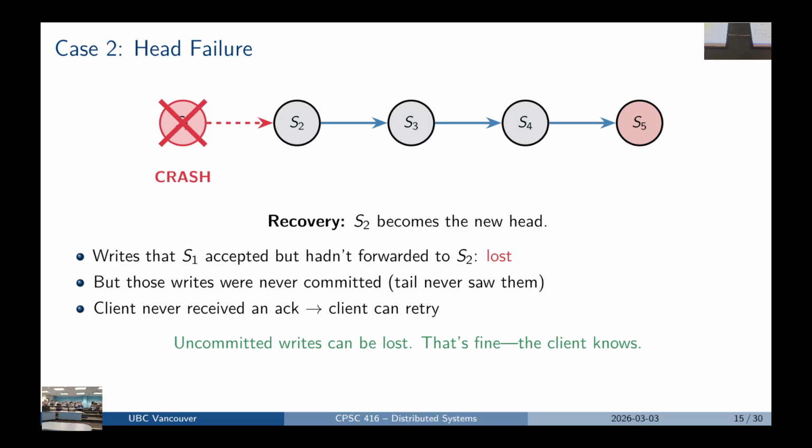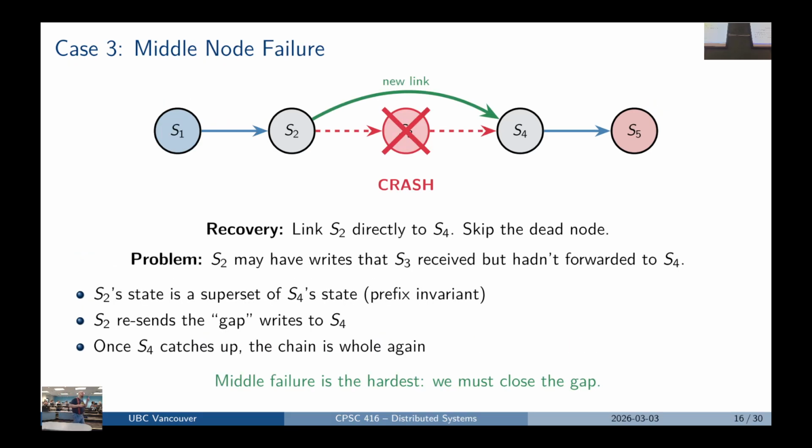The client doesn't know necessarily, the client knows it needs to retry because it didn't get an acknowledgement back. If the acknowledgement was what got lost, then trying the same operation again, whoever receives it will send an acknowledgement back and say, yeah, we already got that. So those are idempotent.